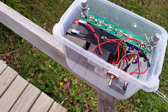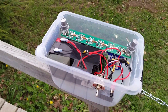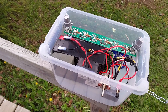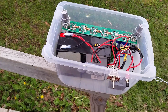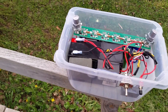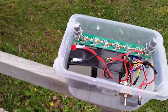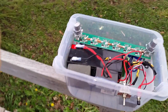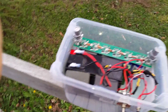I have a resistor going from the battery to the capacitors — that's a 3 ohm resistor — and it's there to limit the draw on the battery. I want light use on it so that it lasts a long time. The capacitors are designed to take the wear and tear, so in theory this should last a long, long time.